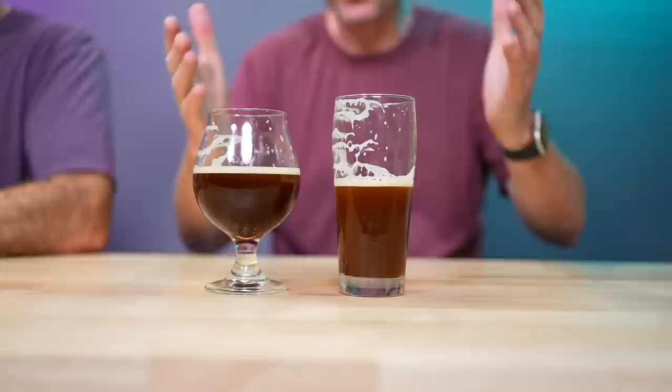We've got the ChatGPT beer in the tulip glass and the Meme Brews beer here. Asked for a preference, one judge says they actually enjoy the ChatGPT beer more from a flavor perspective — though there's nothing wrong with the Meme Brews beer, which is quite drinkable, and some palates will appreciate it more.